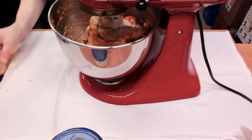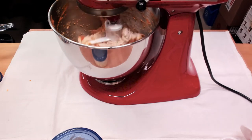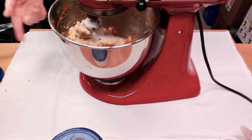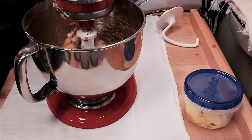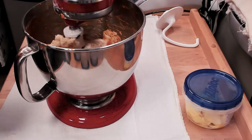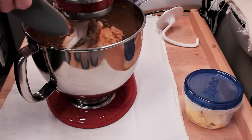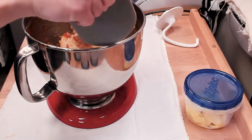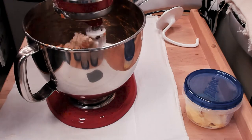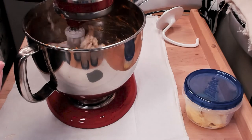What I may do is pull one of my bowl scraper situations out of my container and see if I can scrape down the sides of the bowl just a little bit. Actually, I'm kind of glad I got the towel here because that is taking up some of the mess. I can just wash that out in the washer dryer setup here. Yeah, good enough. All right, let's get the salt in and then we're gonna be done with this part.